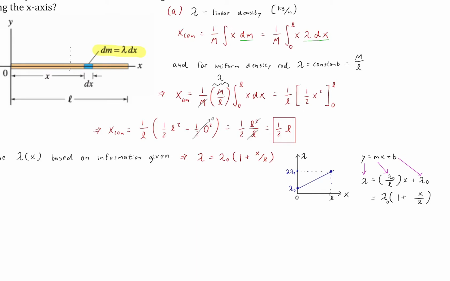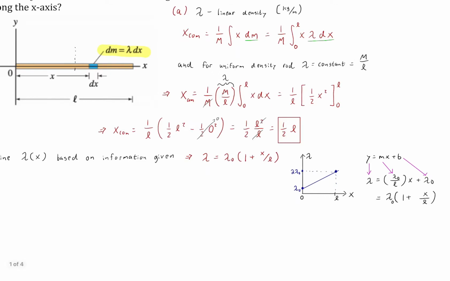Honest to goodness, that's all we need to do here, because that's what it is, right? We're given the intercept, a value at the origin, and then one other value, the point, which is the value at x equals L. So look, I drew a graph of lambda as a function of x. I drew in the 2 bits of information we were given. At the origin, the density lambda is equal to lambda naught, and at x equals L the density is equal to 2 lambda naught. So those are my 2 points, the point and the intercept.